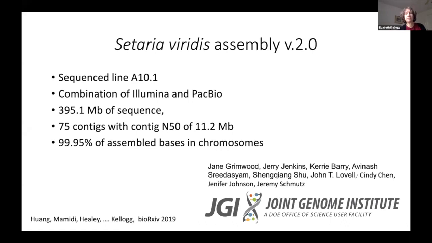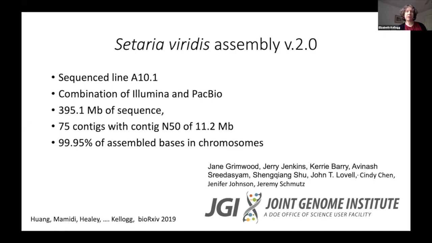And quite recently, folks at JGI, this group led by Jeremy Schmutz, have produced a new assembly of a reference line. So there was an old version, and this is an updated, much better version, of a line known as A10, which I may mention during this talk a bit. I'll try not to. But it's a really nice assembly. It's basically all 9 chromosomes and a relatively small number of contigs with a really good N50. So we have this really lovely assembly.